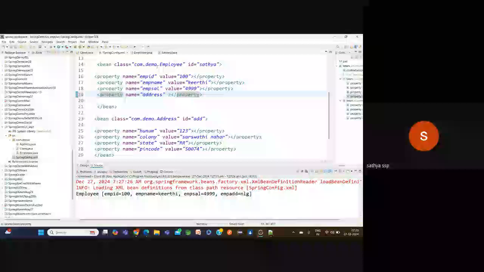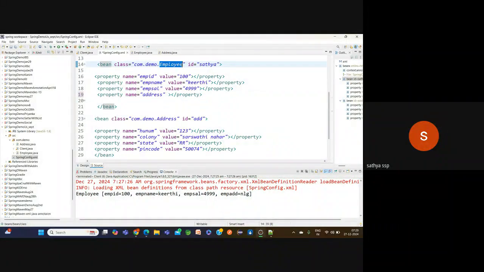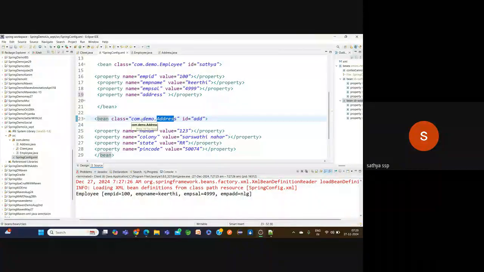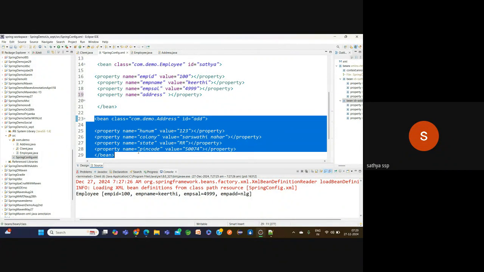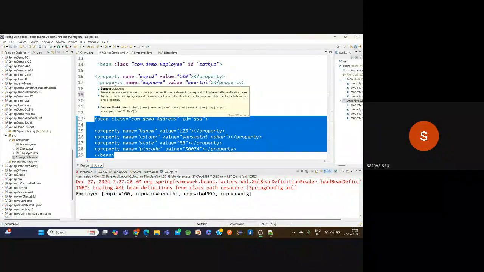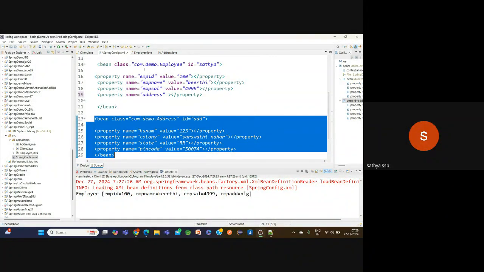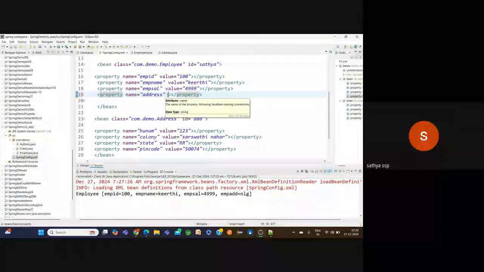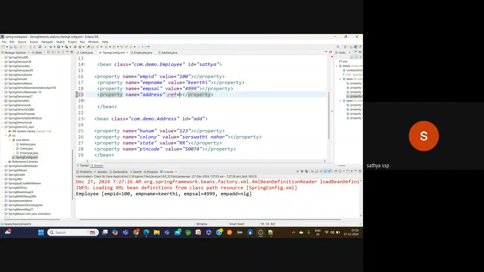Why? When our employee is executed, I want to execute the address also. This entire address we are going to reference to that Employee class. So use the ref attribute, and whatever ID you provided for the Address class, that ID you need to pass to this reference: add.